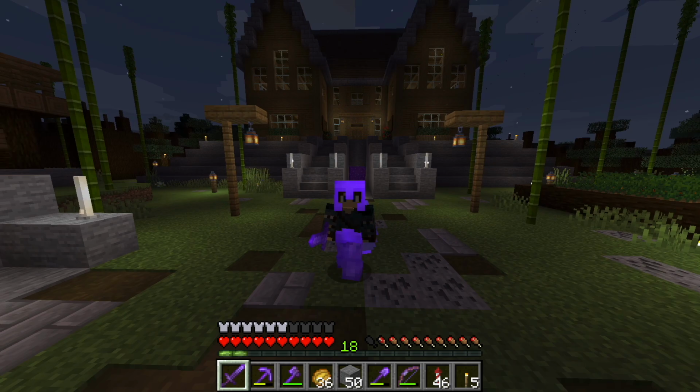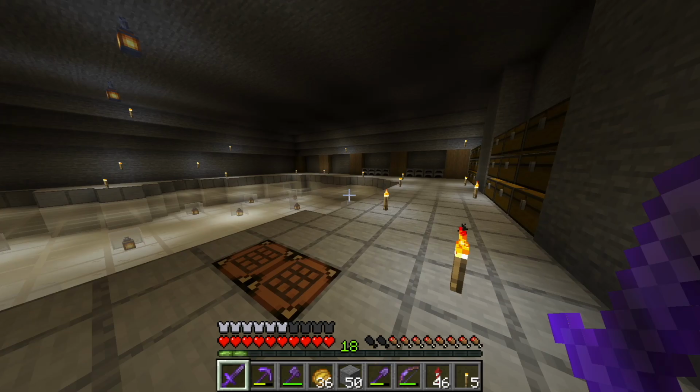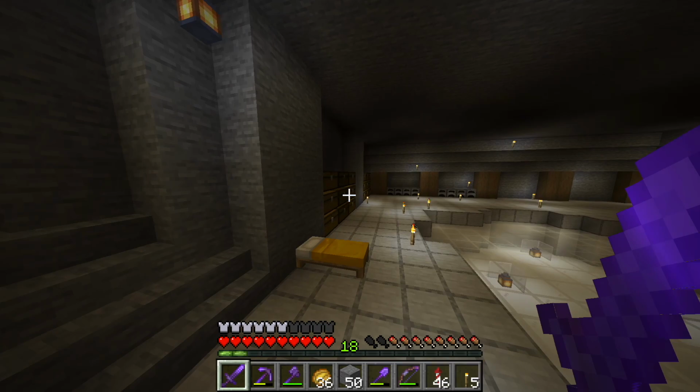And actually, I do want to show you guys quickly. I've been working on this basement. So look, you walk through here. We got a nice little redstone door. And then we've got the nice basement. And I'm gonna put in a full item sorter kind of on these sides over here and over here. I'm really excited to do this. I like the design.